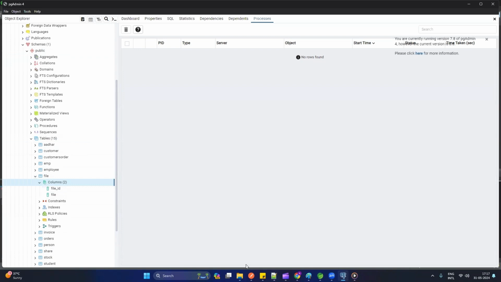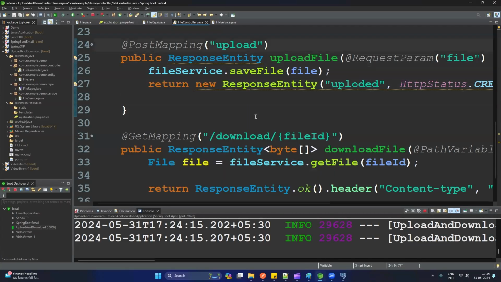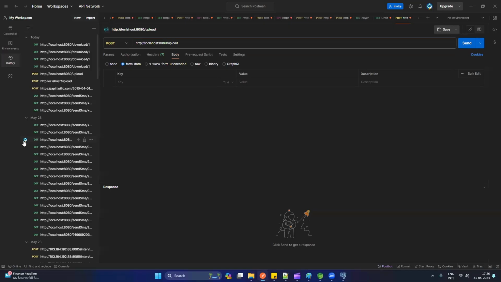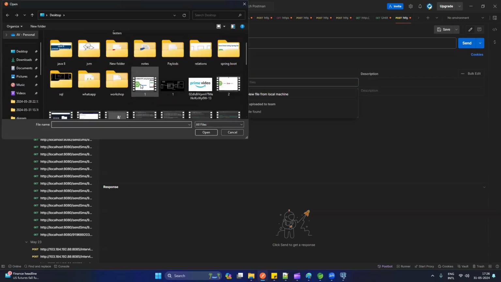Now let's open Postman. Here you can see we have typed the URL, http localhost 8002 upload. Now the main thing is how to upload or attach that file. So let's select body, and in body select form data. In form data, put the key. What is the key here? Let's go into the application. The key is file, this should be the key, the request param. So we need to keep it as the key, file, and here select type file, and attach a file from our local machine.